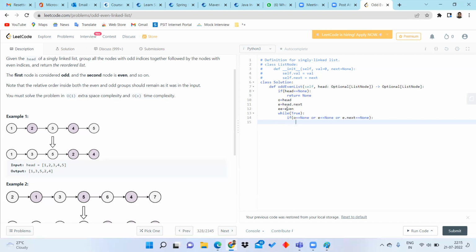So we know that when we are at the last of our linked list, we have to point the last odd position number to the first even position number.